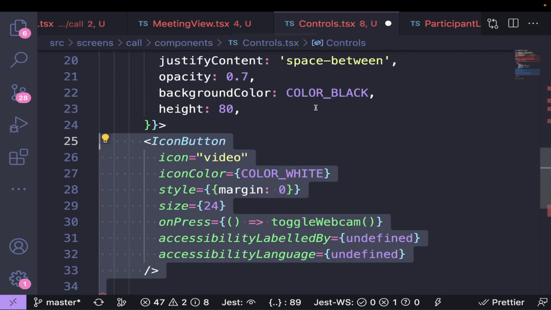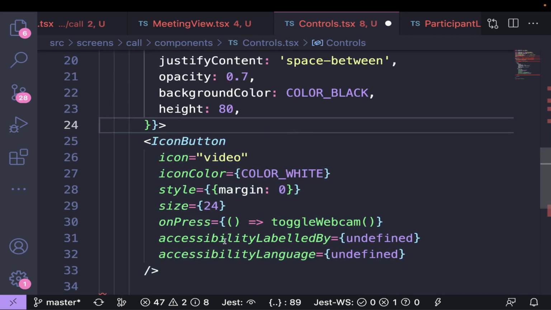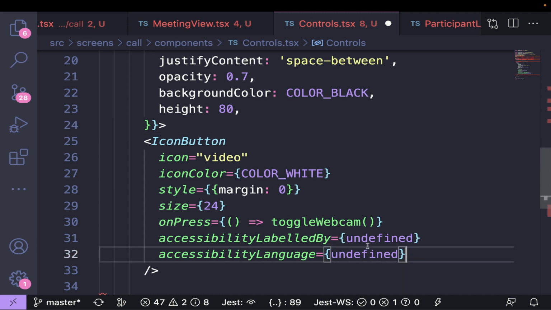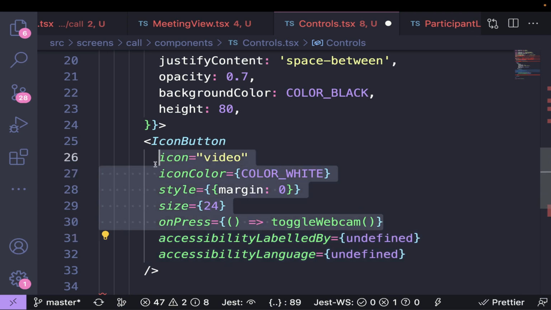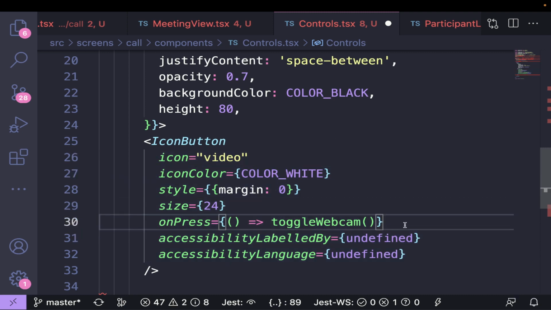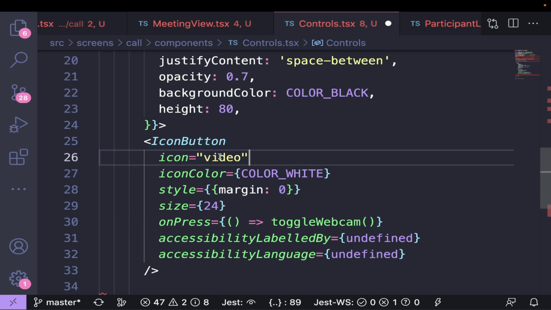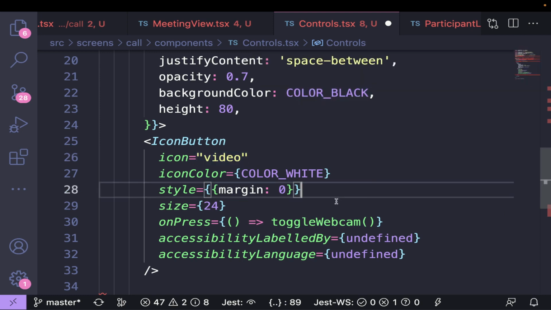And then I've got these icons. So I got the icon button. I've just got these two things here just so it doesn't complain, because they're mandatory. So basically, if they click the video button at the bottom, it will toggle the webcam. Now, I haven't actually been bothered to show a different icon. It probably would have been better if I had a video cancel button or something like that when it toggles, and then manage the state and display that or not. But that's pretty trivial. I'll leave that for you guys to do if you want.